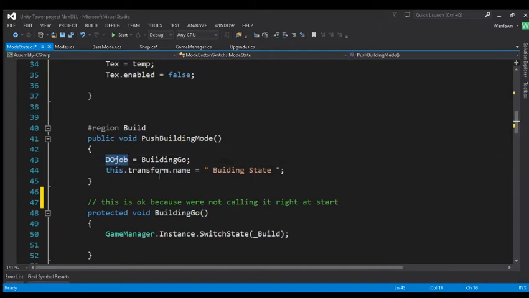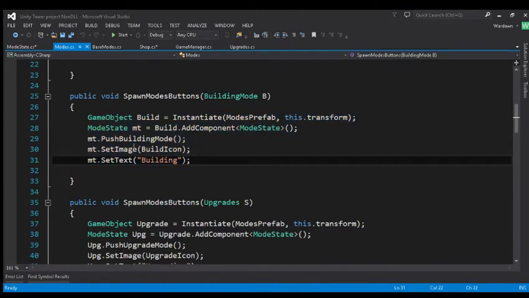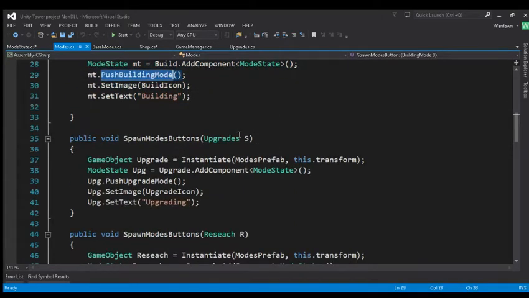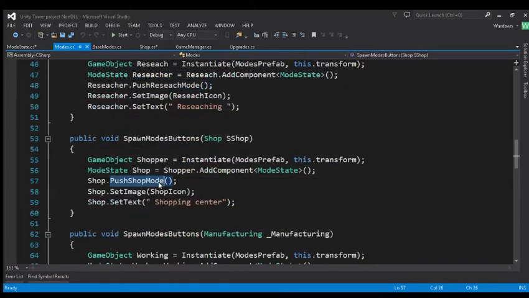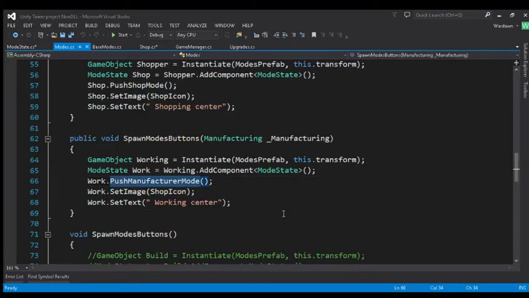See, do job, we go to the action, push build. So every one of these things, we push build on this, the upgrades, we push upgrade mode, and it just keeps going through these many functions to push the information that we need into there.